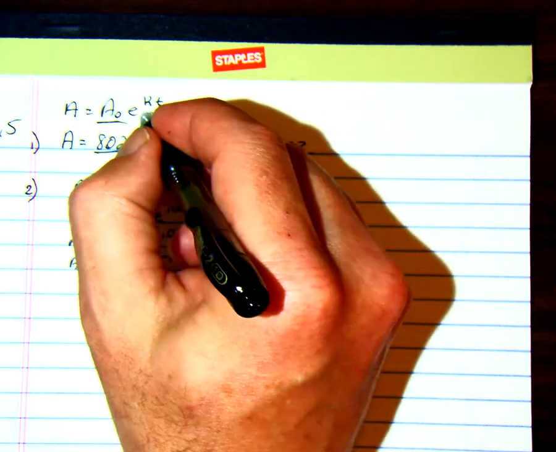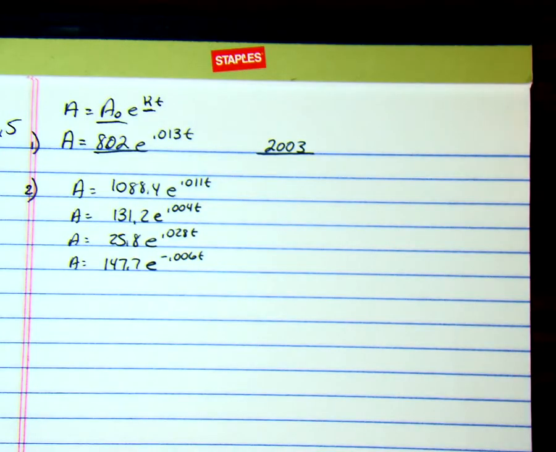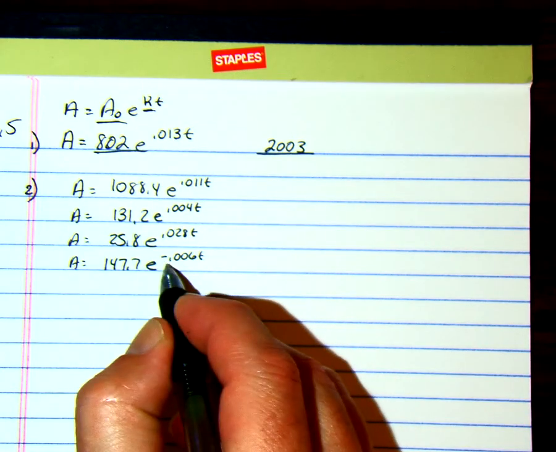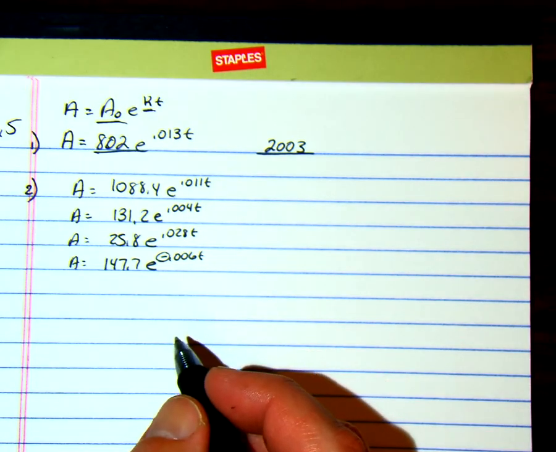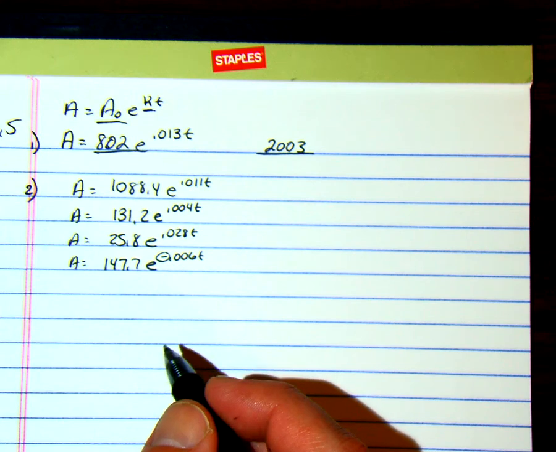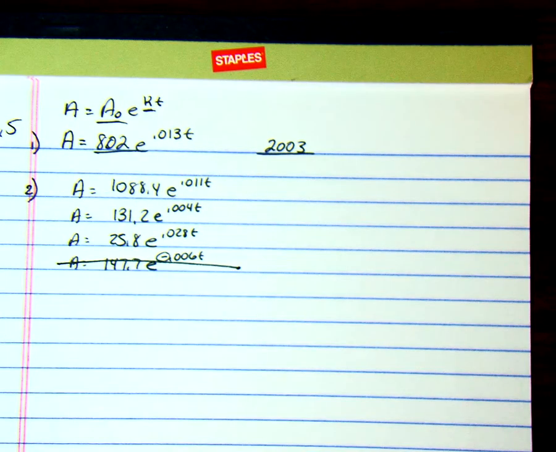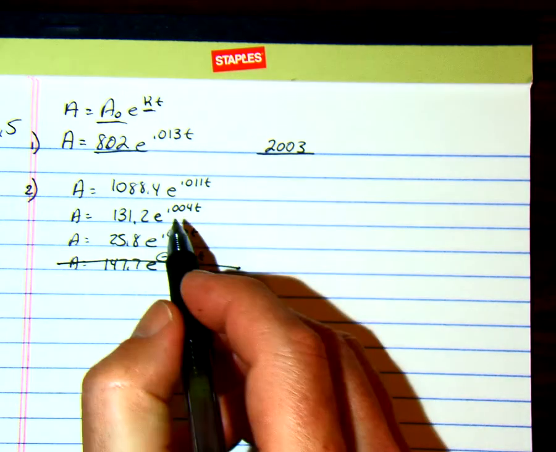All right, so here's the 4 countries that we're looking at, and our question was, which country has the greatest growth rate? So what we have to remember is this k value. That's going to be my growth and decay. If it's positive, it's growing. If it's negative, it's decaying. Okay, so we can look at the last country, and see that the population of country 4 is decreasing. Okay, and our question is, which country has the greatest growth rate? So they are in decline, so we're going to rule out them. So now it's figuring out which one has the greatest growth rate.